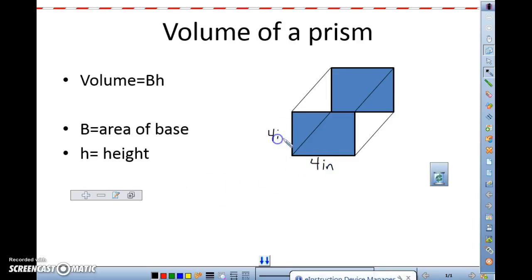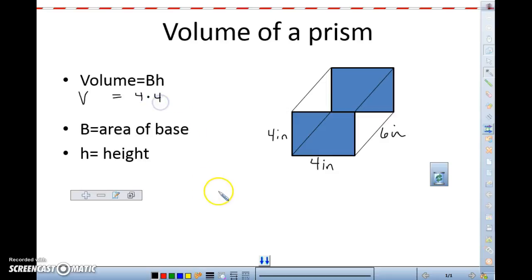Let's do an example. I'm going to let the blue squares be my bases for this. Because it's rectangular, I put the top and the bottom, or the two sides, to be the bases because they're congruent and parallel to one another. But we're on the green sheet. So the area of the base, if we were to let the blue square be our base, 4 times 4, length times width. And then how far apart are the two bases, the two blue squares? 6, so that's our height.